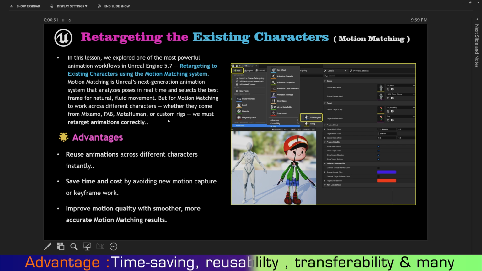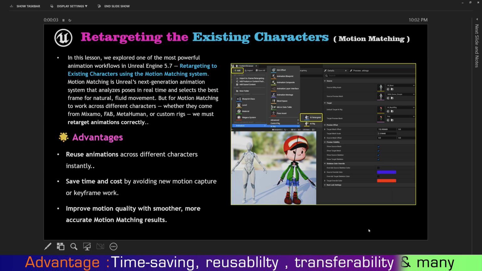It works on all characters whether they came from Mixamo, Fab, MetaHuman or custom rigs. It has several advantages like reusing animations across different characters instantly, saving time and cost by avoiding new motion capture or keyframe work, and improving motion quality with smoother, more accurate motion matching results.